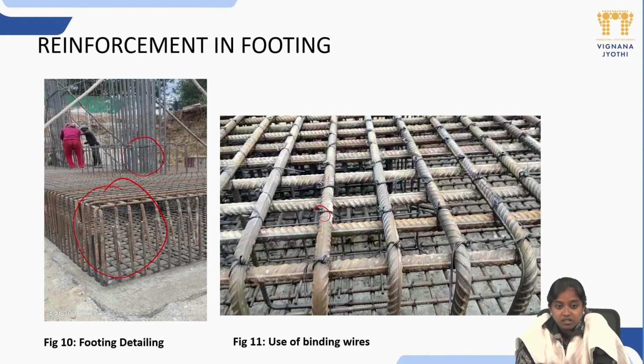It has to be done with utmost care, because even if one diameter of the bar or spacing is not done properly, it might lead to failure. So, I hope this detailing will help you to learn further how the different structural elements are designed in reinforced concrete structures. Let us all meet in the next video.